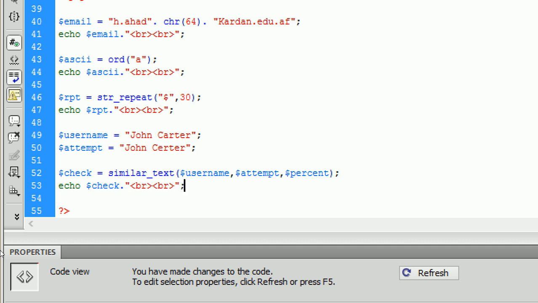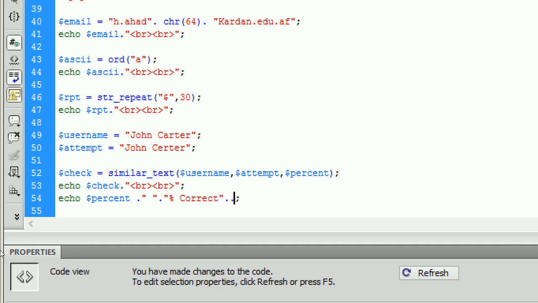Now echo percentage. Percentage will give you a numeric value by default. Percentage, and concatenate it with a blank space, and then again concatenate it with another string which will show you the percent symbol, correct, that much percent correct.